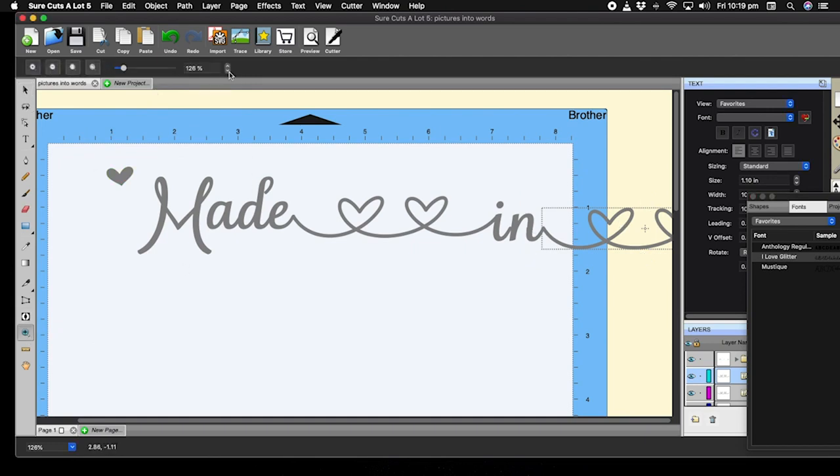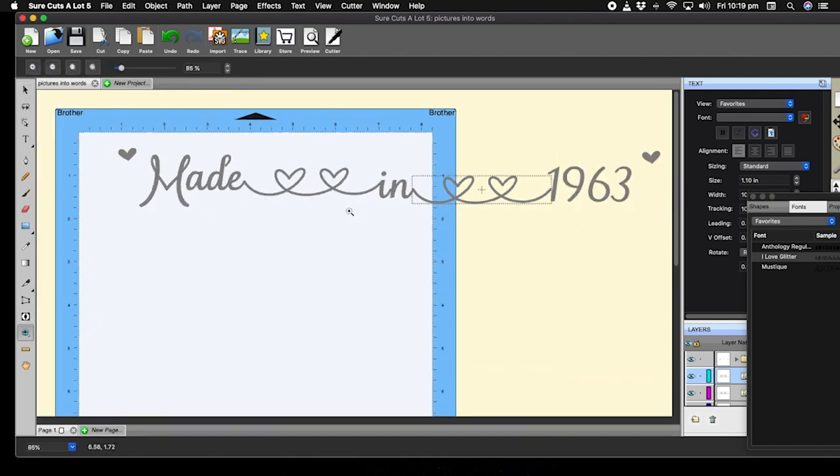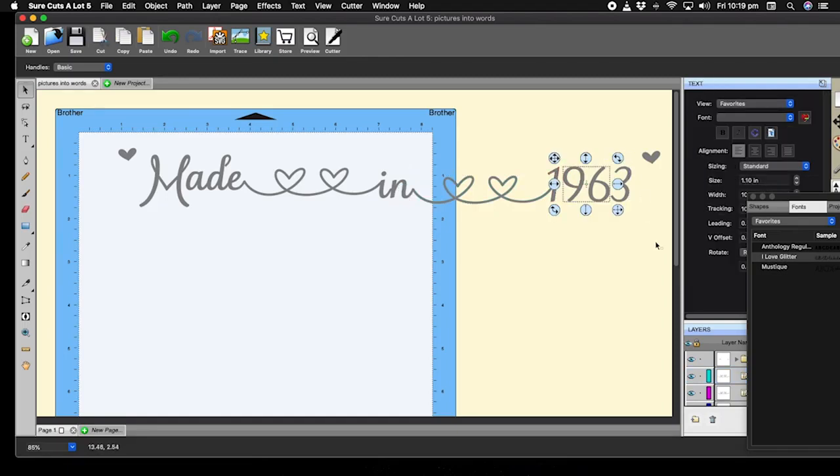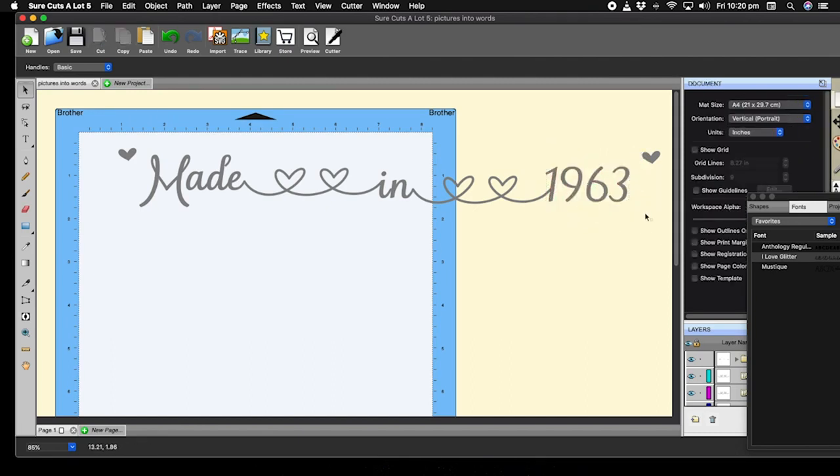Actually, I think I'm still going to put it down a bit further. Okay. I'm going to grab all of that 1963 and move that next to it as well. It really doesn't look very straight, does it?